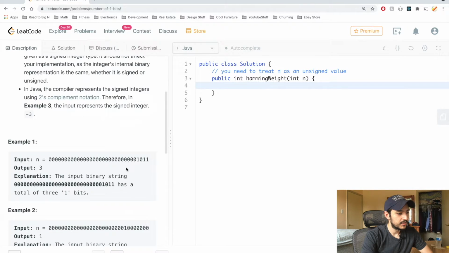And so if we take this as an example here, I will cut this down to 4 bits. What we want to do is find the number of bits that are on here.